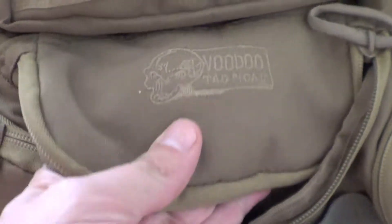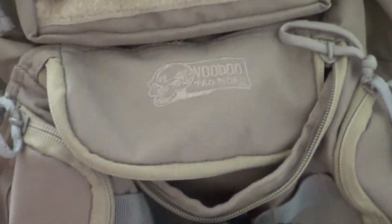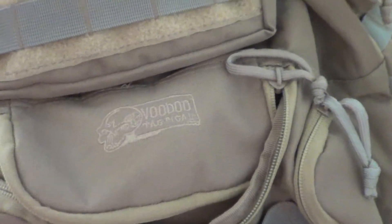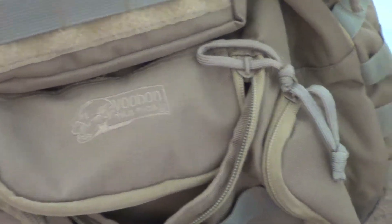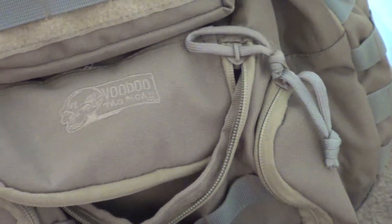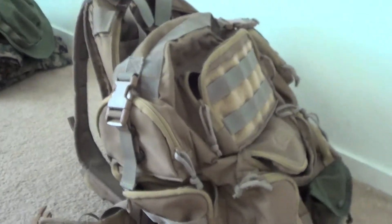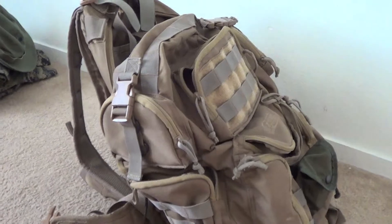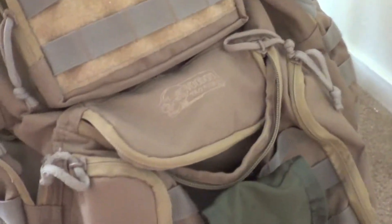Third Option had also sent me a bag, so I've been using the Third Option bag as my bug-out bag and getting good use out of it. I've got all my stuff in this Voodoo Tactical bag — I just took most of it out so it's mostly empty for this video. I'm going to show you the space and how big it is. I'm not super great at reviews but I'll try my best.